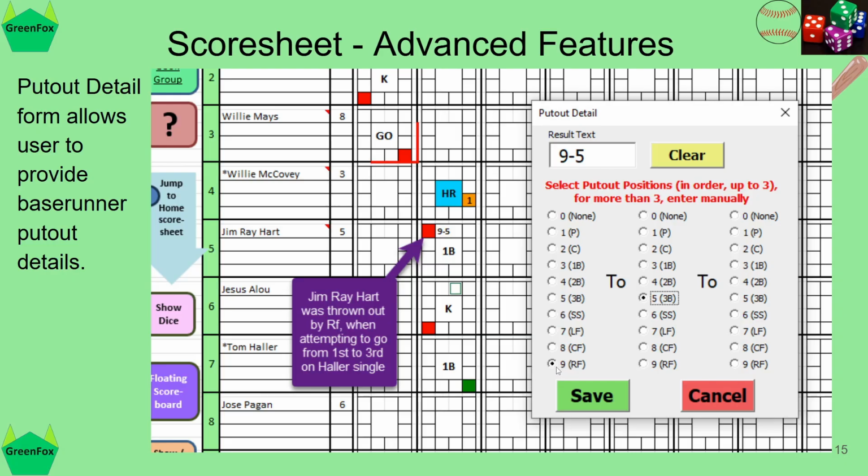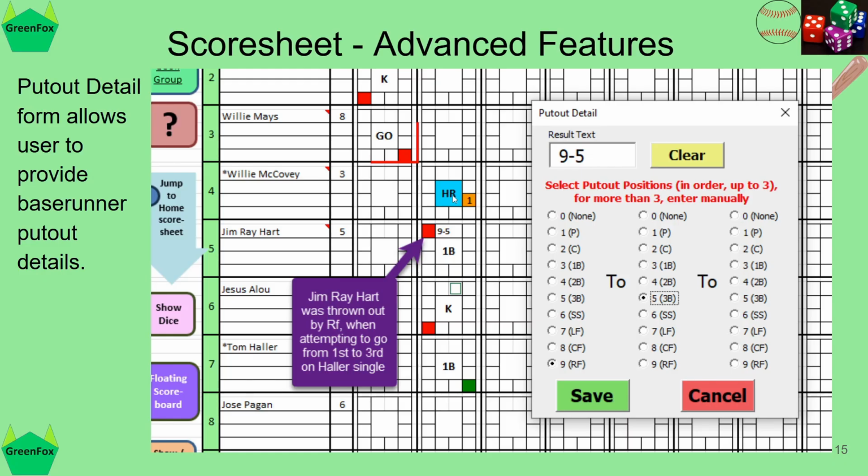Here you could say this was from 9 to 5 if it was a straight shot from the right fielder. That way you'd know how this guy got out on the base paths. If you wanted to, you could put 9 to 6 to 5 or 9 to 4 to 5 if it was a hit to the cutoff man or something. That's up to you, how detailed you want. If you click down here, it'll build this text, or you could just click up here and write the text yourself. Whatever you put in there, that's what it'll use.